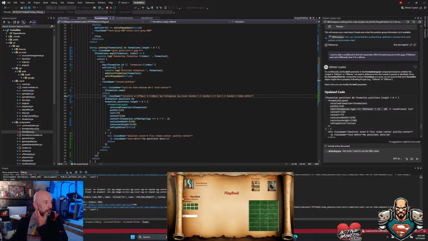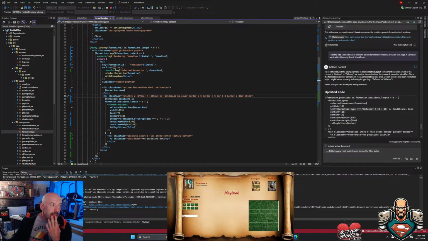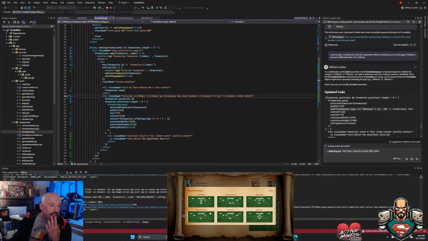All right, so we're going to go look at the defense. Defense is fully on there. Offense is fully on there and should have room for the punter back here. 5, 10, 15, yeah.